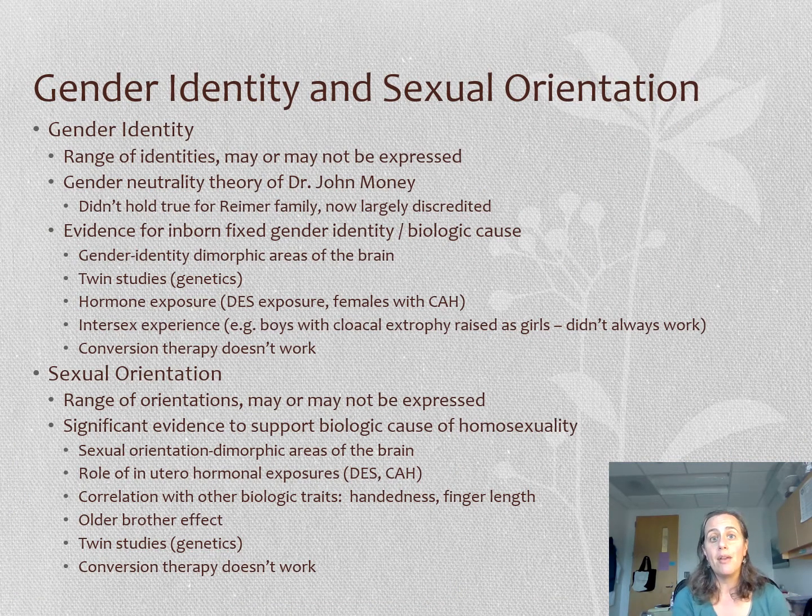So we have now talked about the development of both gender identity and sexual orientation. So I'm going to skip over the gender identity section on the slide. This is just review for you, right? So remember, for sexual orientation, there can be a range, that whole spectrum, that Kinsey scale. And we have a lot of evidence that supports it is kind of biologically determined, that you are kind of wired this way. You may or may not express it depending on your circumstances, but there is no evidence that you can actually change your sexual orientation. And there is evidence that it seems to be due to your brain structure, hormonal exposures, genetic influences, and other things. So that's it for lecture 3. I'll look forward to talking with you again next week.